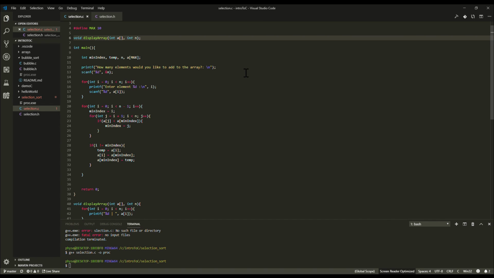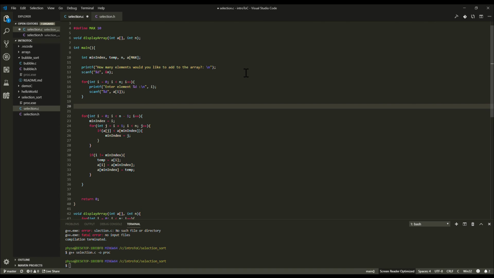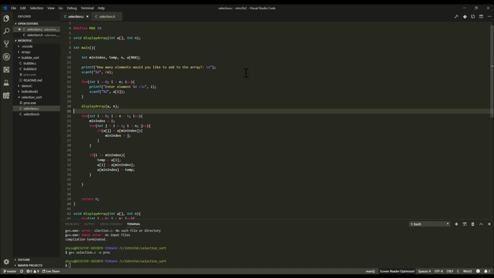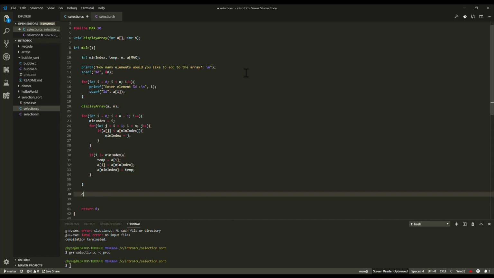Now we can use this function in our example to print out our elements. We'll do display array before we do this sorting with selection sort, and then display array after we do our sorting.